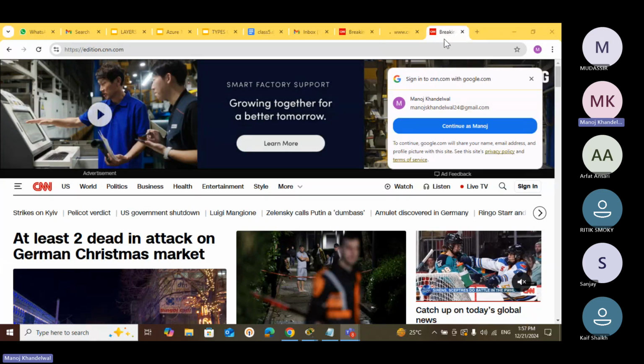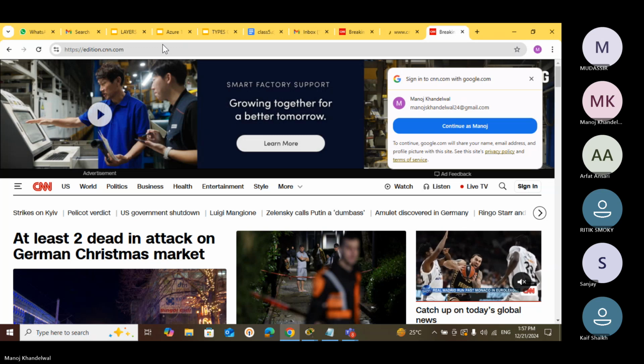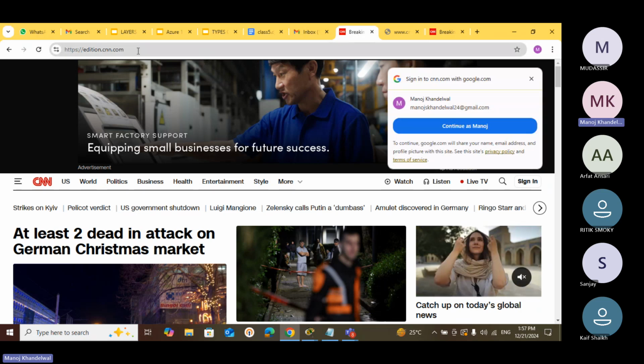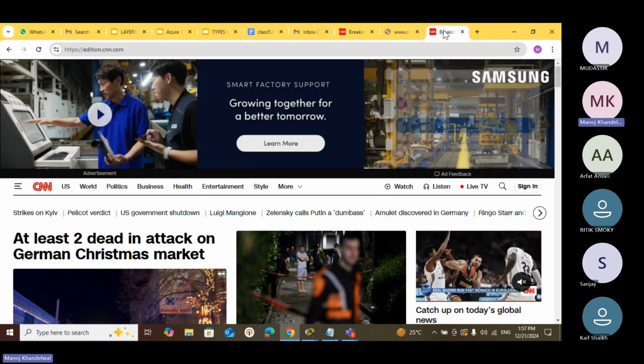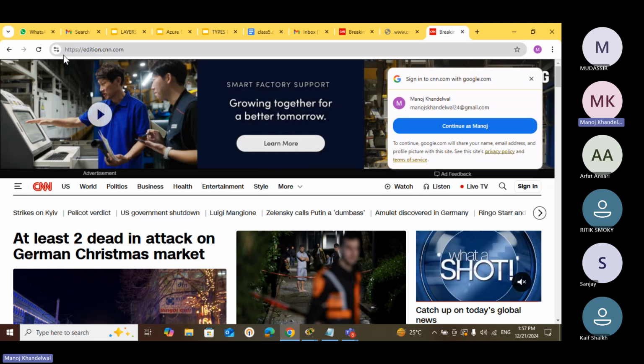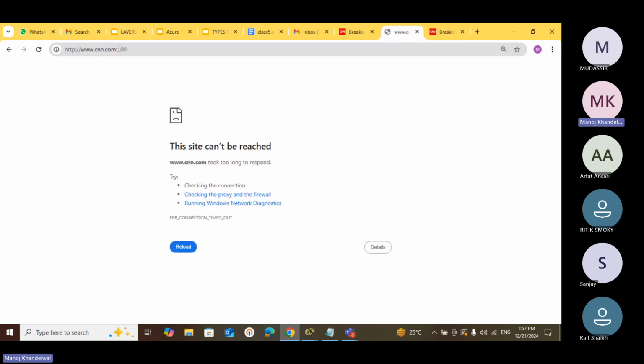So you can see here, the site can't be reached. It is not reached for me, right? Are you understanding this? Here I had given the port number and it got connected. Here I didn't give a port number and still it got connected, because the browser knows the standard port number and connects with that. Here I gave port number 100, so it is not connected. Getting my point? Arfat, clear?